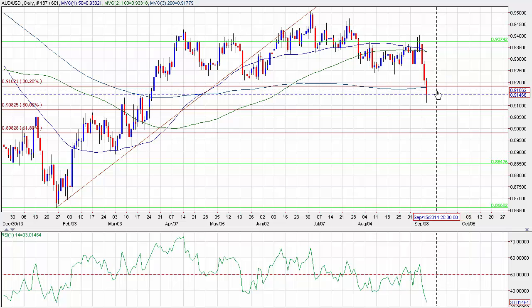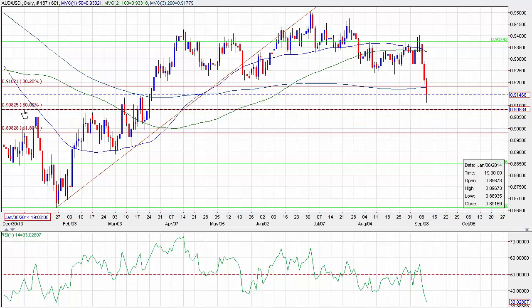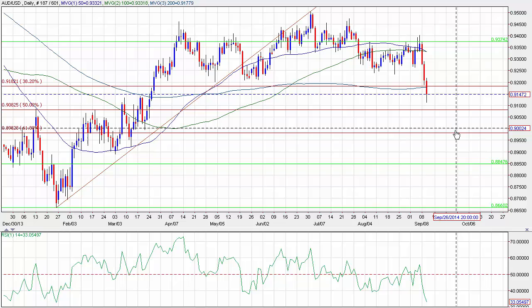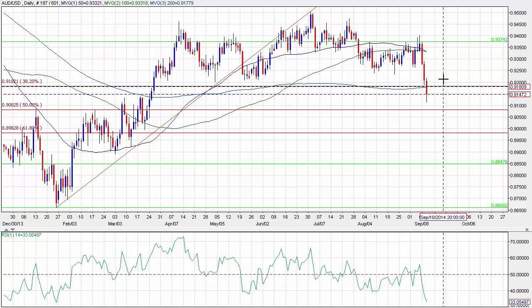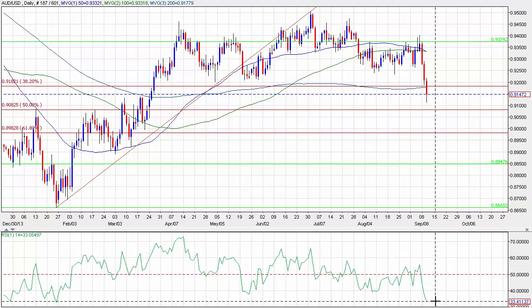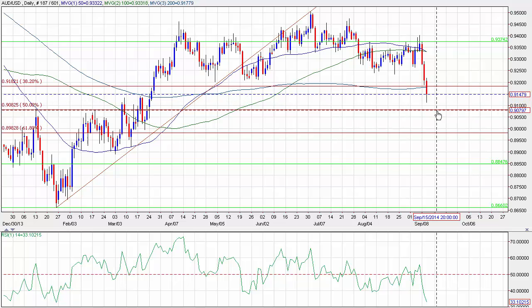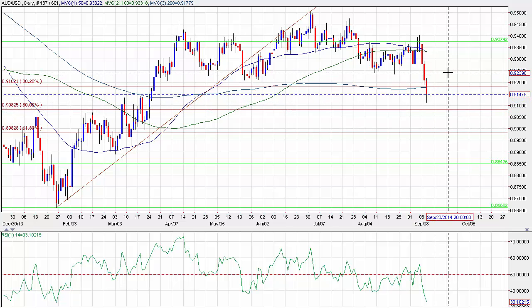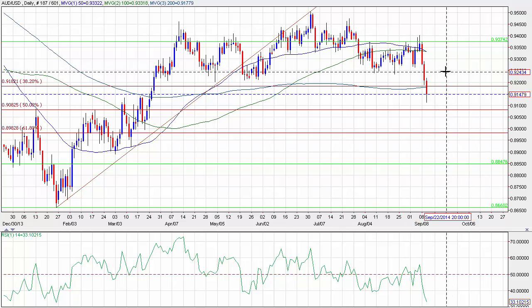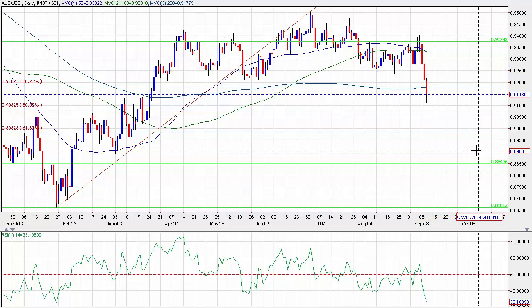Now, if price pulls back, we should expect some resistance. First of all, this breakout opens up the 50% retracement here at 0.9080 to 0.9085, and below that the 61.8% retracement at 0.8988, 0.8985. If there is a pullback, and that is possible as the RSI dips towards 30, and let's say we get a pullback from this 50% retracement, we should see resistance around 0.9250. And then we could confirm the bearish outlook.